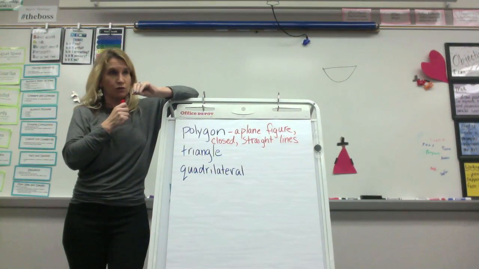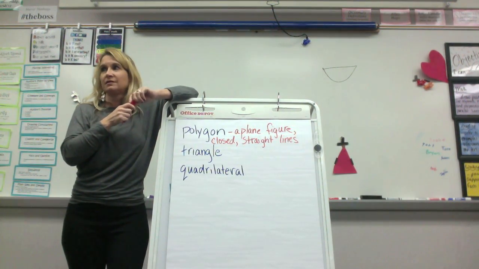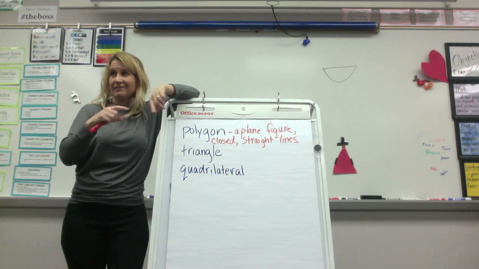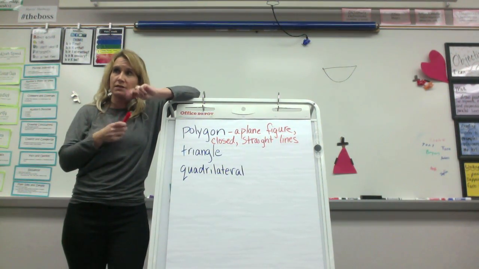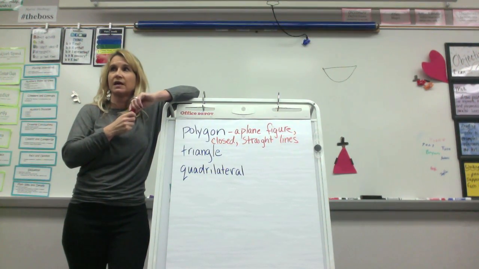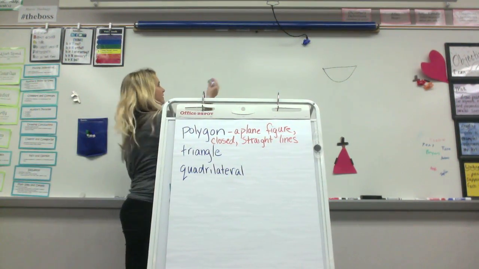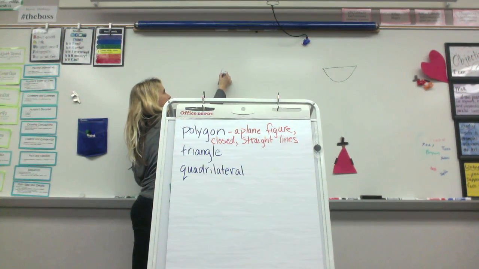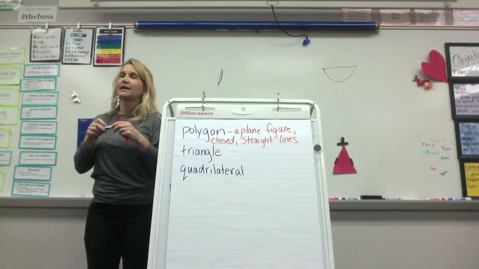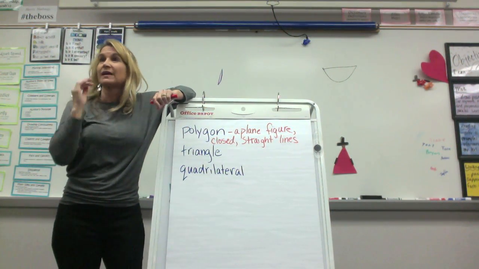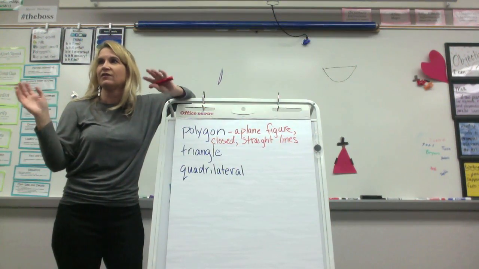Right. Closed. So you can have 1,000 different lines that make this huge, bizarre-looking polygon. Why would 2 sides not work? 2 lines or 2 sides. Malia? Because if you only have 2 sides, you can't close it. Right. No matter how hard you try, you're like, yeah, I'm curving, right? You can't make a closed polygon without curving it. So it has to be 3 or more. And then it's 3 to infinite numbers.